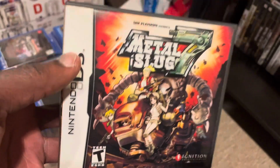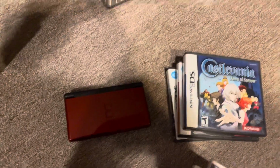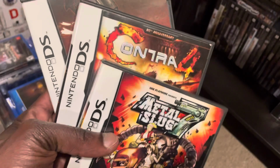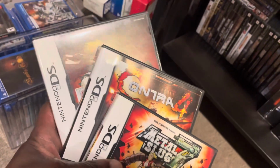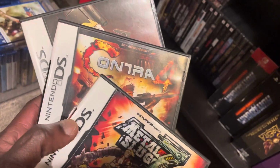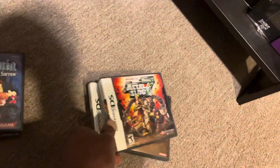And like I said, the console itself isn't that expensive, and you can definitely jam out to some pretty cool action games. I really showcase these games on the DS because when we think about a system like the DS, we think of cutesy games like Mario and Kirby, but you can get some top-notch, high-end, action-packed games on the DS without necessarily breaking the bank.